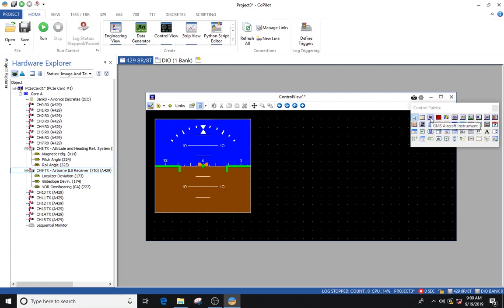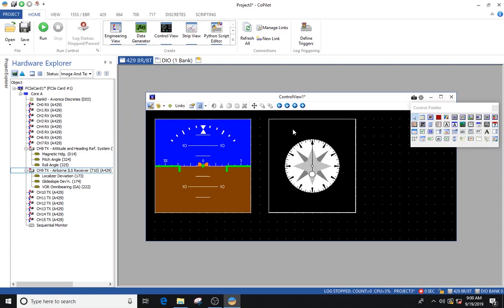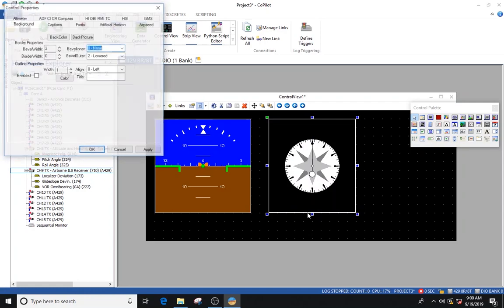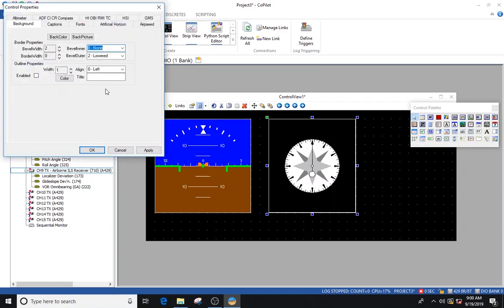So again, click on this aircraft symbol to bring up the aircraft instrument, and now draw the area where you want this instrument to appear. So I'm going to draw or define the area where this instrument is going to be placed. Again, it brings up a blank instrument, and now by going into the properties, by right clicking on the mouse, I can define what kind of instrument it is going to be.